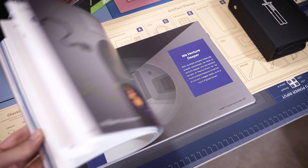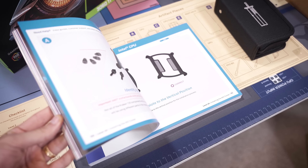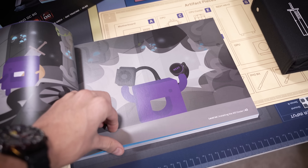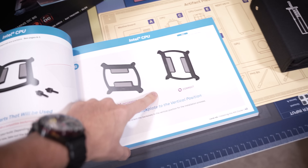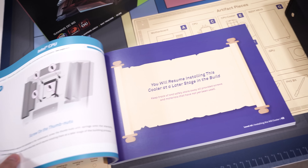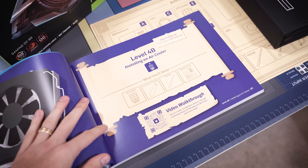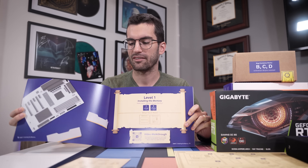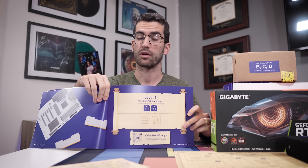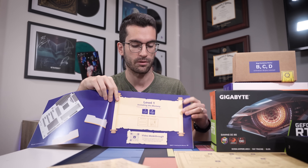There's also a really cool adventure map for PC building, and it is super detailed. At first glance you might think this is a ton of info just for building a PC, but NZXT was very specific — they have a whole section dedicated to just installing the cooler, including the orientation of the back plate bracket that goes behind the motherboard. I'd rather have more detail than not, especially for a first-time builder. You can also scan QR codes in the book for video walkthroughs.